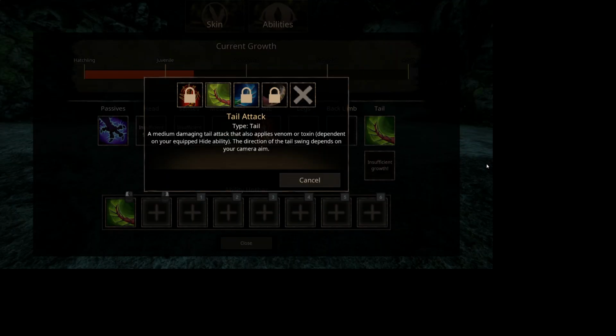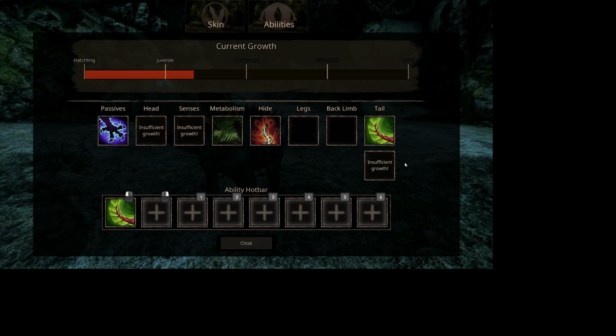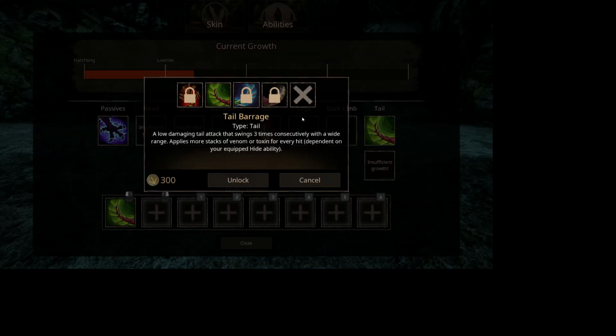Back limb? Nope. Tail? What? Oh. A low damaging tail attack that swings 3 times consecutively with a wide range. Applies more stacks of venom or toxin for every hit, dependent on your equipped hide ability. Which... Oh, that's what these are. So either venom, which reduces their stamina and recovery rate, or I can toxic them, which they'll die if their health drops below the toxin level, which is 20% of their maximum health. But with tail barrage, I hit him 3 times, adding a stack each time I hit, and also damaging them too.